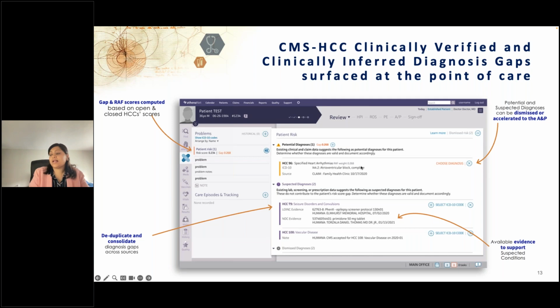The provider has the option to dismiss the gaps or accelerate the gap in the A&P workflow. For all the suspected diagnoses, there is a placeholder to surface all the evidence the payer has for those diagnoses. On the left-hand side here, for CMS HCC gaps, the patient's gap and RAF scores are calculated based on their open HCC scores, open and closed HCC scores.